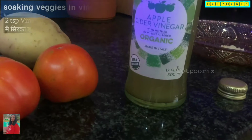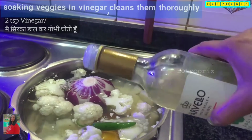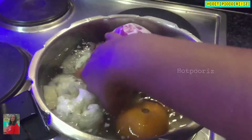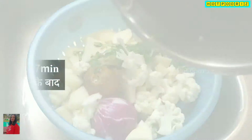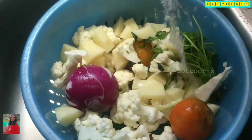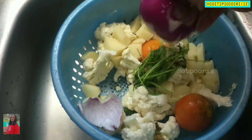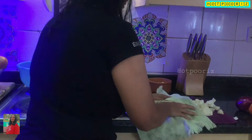Sometimes cauliflower has larva, worms and dirt in it. So I always make sure to soak this with 2 teaspoons of vinegar. Soaking the vegetables in vinegar solution cleans them thoroughly. Now, drain the water after a few minutes and run tap water. This ensures a complete cleaning process for cauliflower and other vegetables too. Place a kitchen towel and pat dry the vegetables.